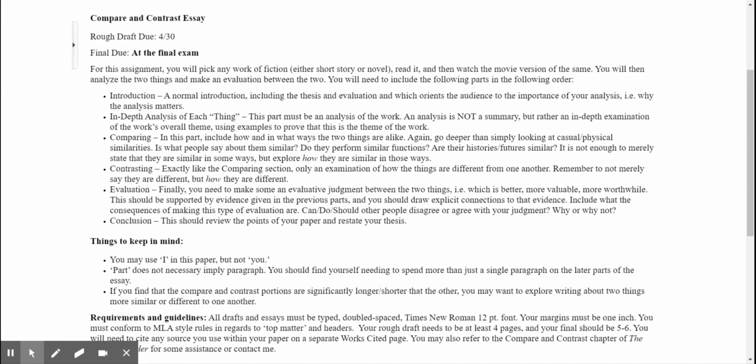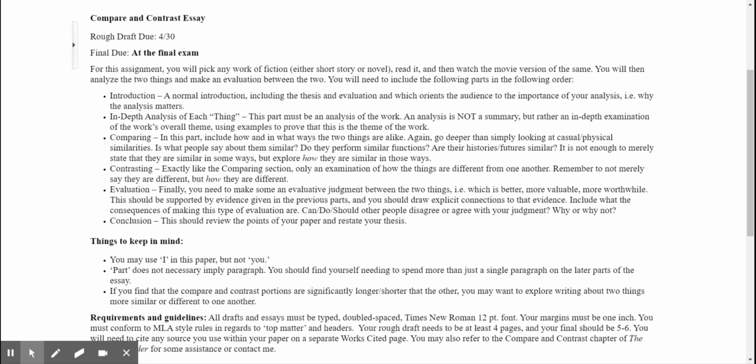Your evaluation is the book is better at something, or maybe the movie is better at something. But please do not just say it is better, period. It's better at what? Some examples we're going to talk about over the next couple of weeks: maybe the book is better at revealing the character's thoughts, or the movie is better at letting you picture what's happening. Any one of us can have different evaluations over the exact same thing, and that's totally normal.